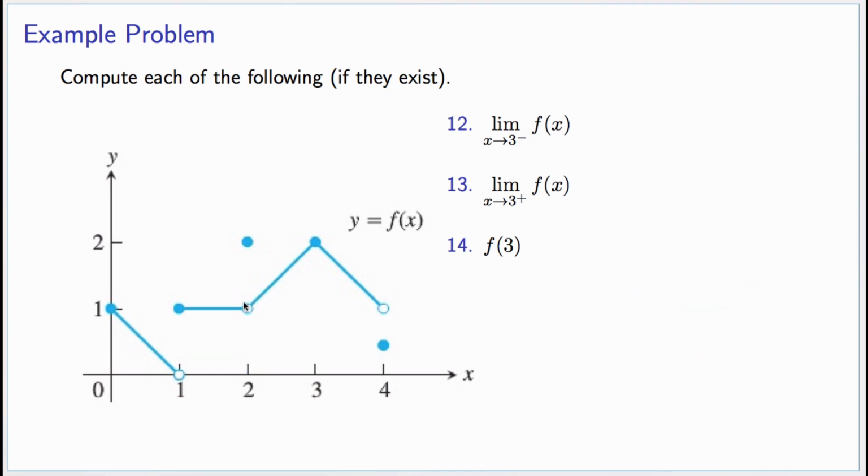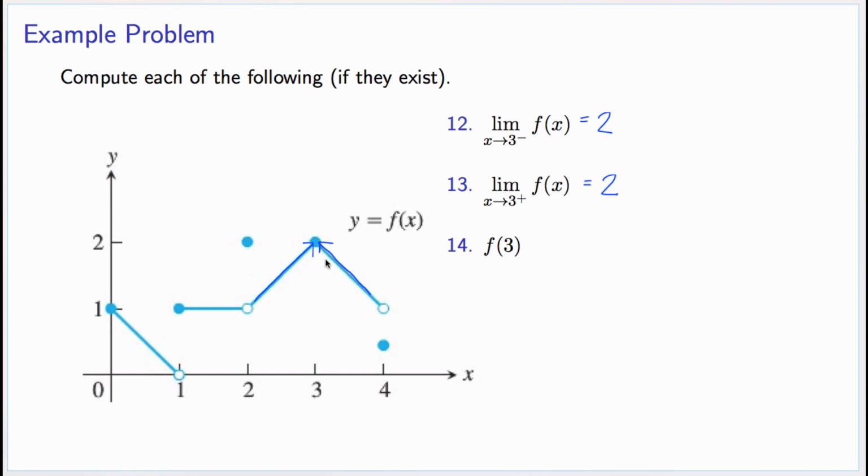So one more with this function. So let's look at what happens as x goes to 3. So here, as x comes into 3 from the left is our first one, the values of that function are getting closer and closer to 2 from the left. From the right, so x bigger than 3, again, the values of the function are getting closer and closer to 2.